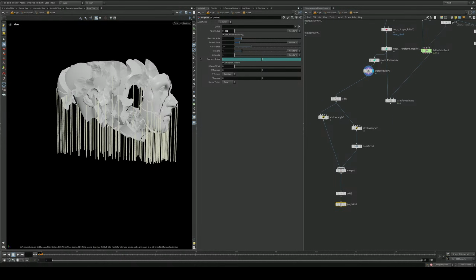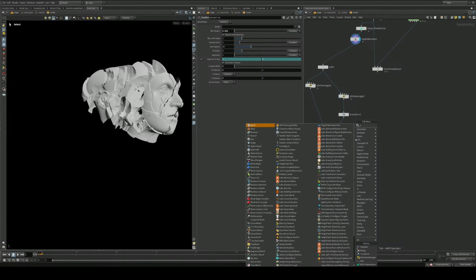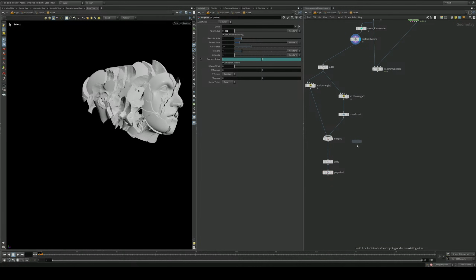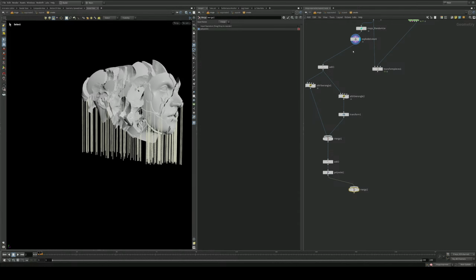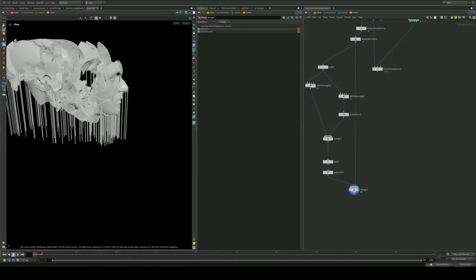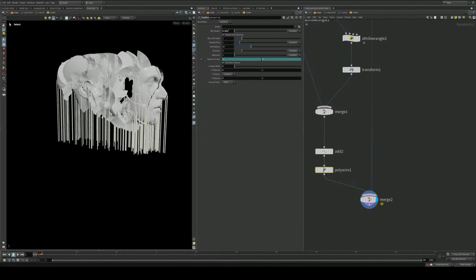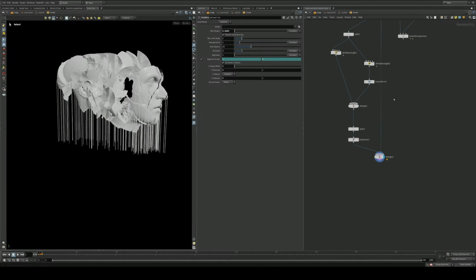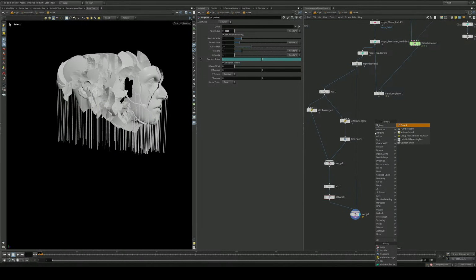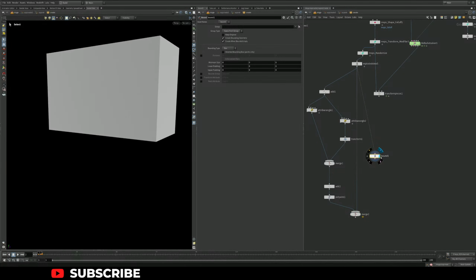Right, and then it's kind of like that's what's holding it up. Maybe. And we could do a bound right here to get the size of it.